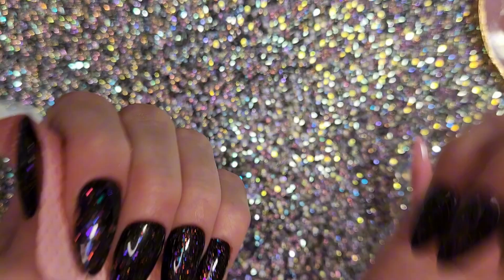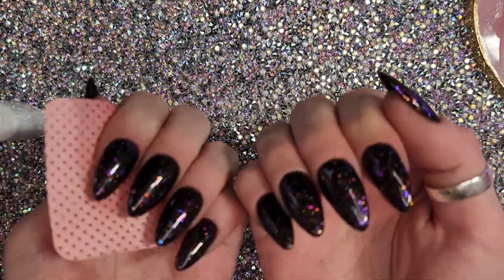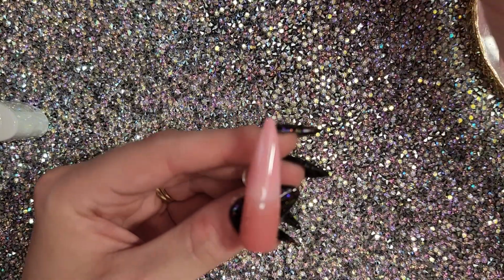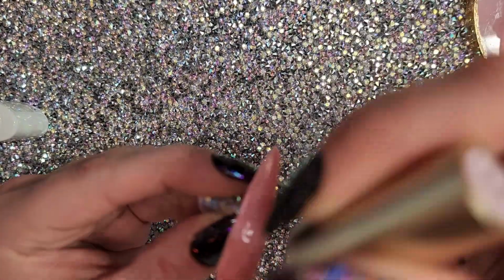And these are the nails I have on right now. I just did some quick press-ons. These are also Unigella short almond nails. I love their nails. They're so sturdy. So I just threw on some black polish and a top coat. I just wanted to show you guys those. I was too lazy to do a Gel X set.